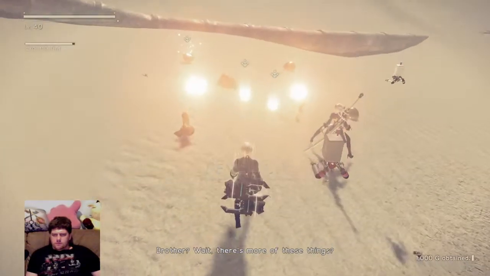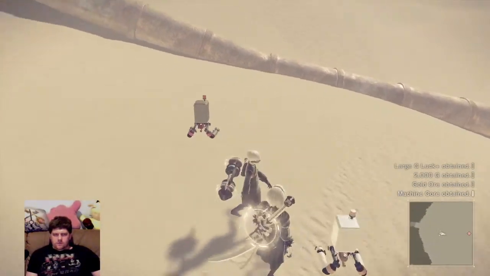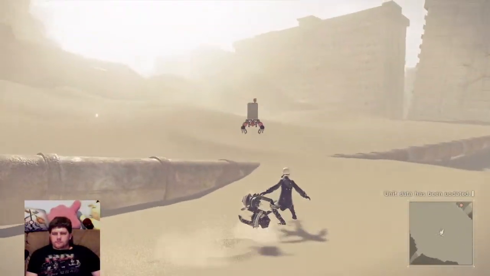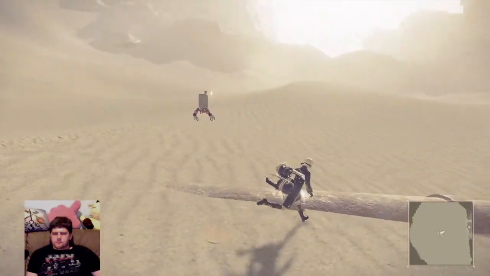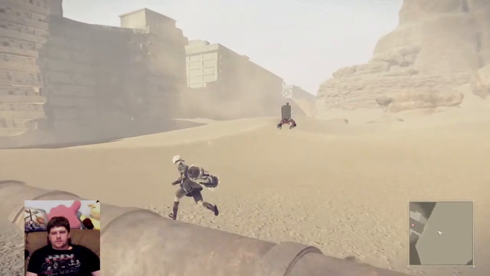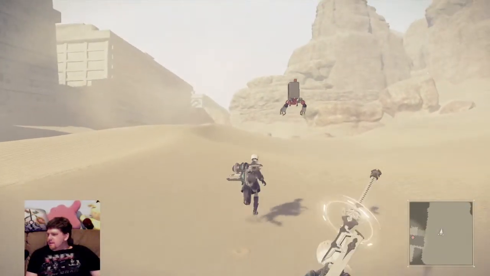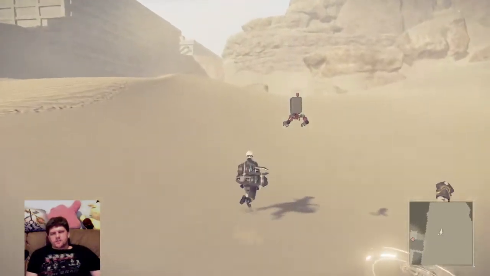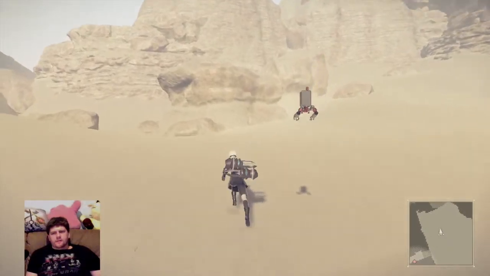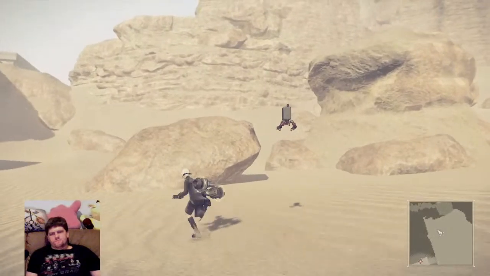Wait, there's more of these things? No, machine core. Not wanting for money, are we? It's probably useful items all over here, but I don't really know what I'm looking for. I'll go back by that rock because I feel like there was something on top of it that I need to get. Well, I can see one from there. Oh, I need to go from the other side.